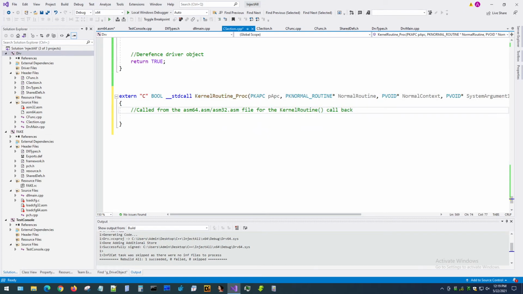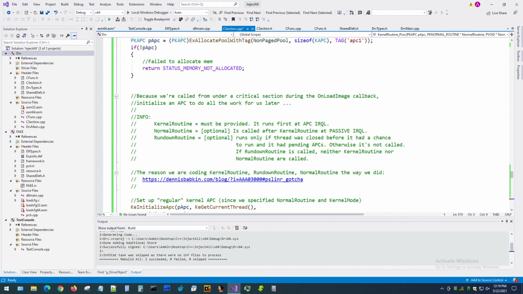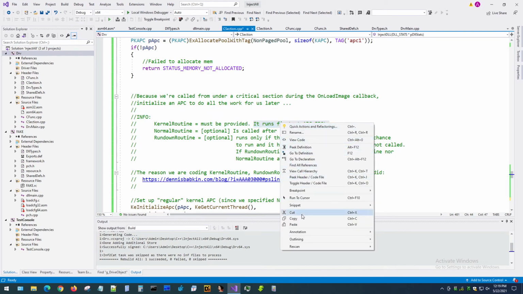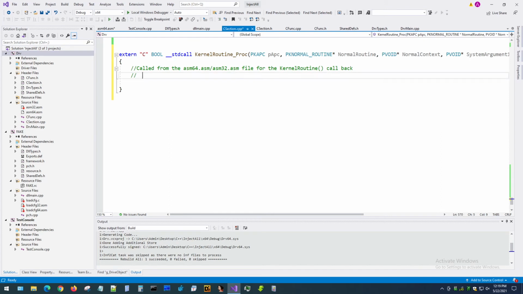RundownRoutine callback, and we also need to add a little comment here that it runs at that APC level. Let's just say info.